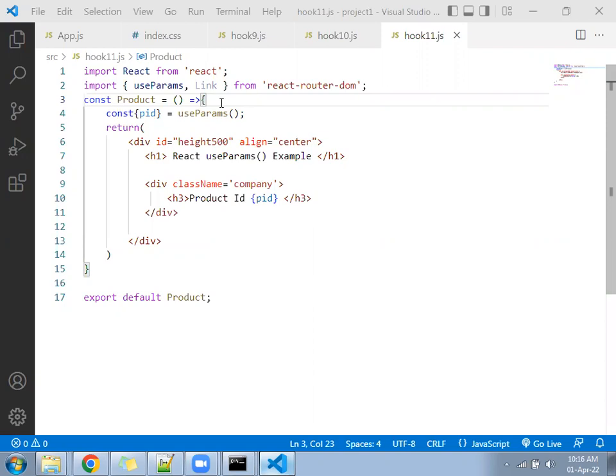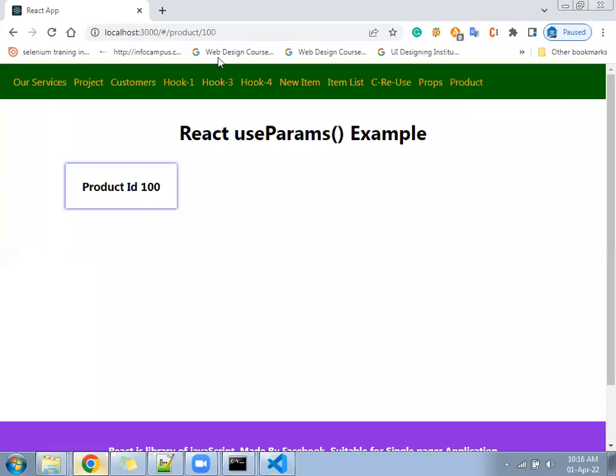By default, it should display the 100. Is anything coming? Yes or no should come in chat. By default, what is the value of that? You have to click on the link again. Then it will show you product slash URL. See the URL. What is coming? Product slash 100. So 100 is getting stored under the PID.